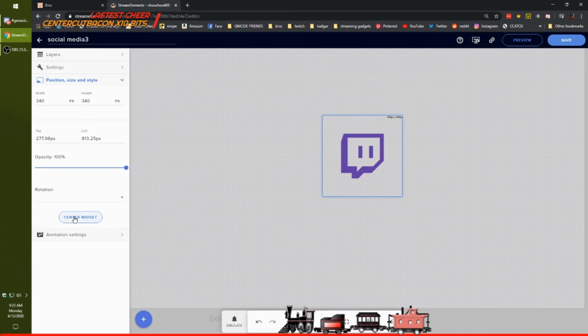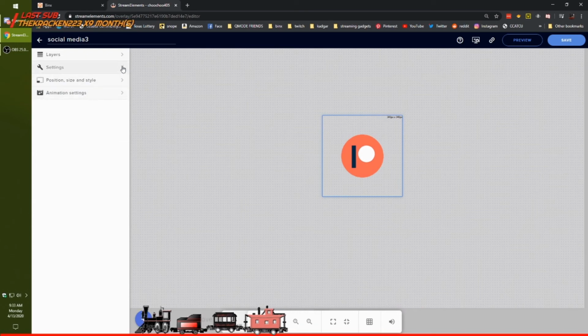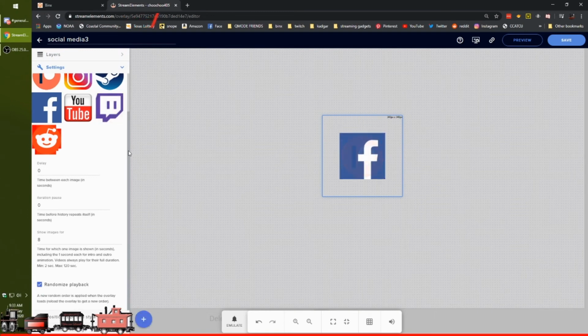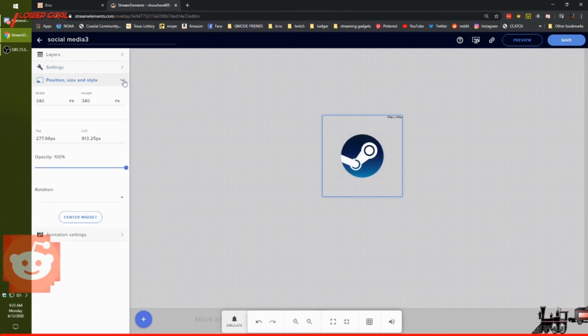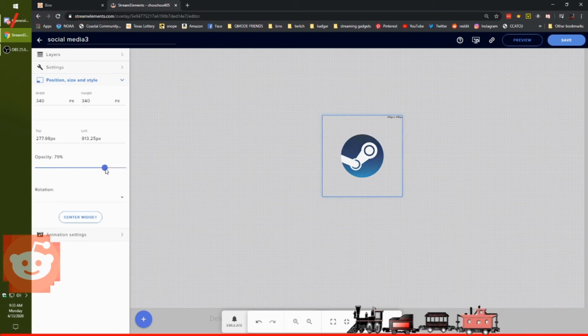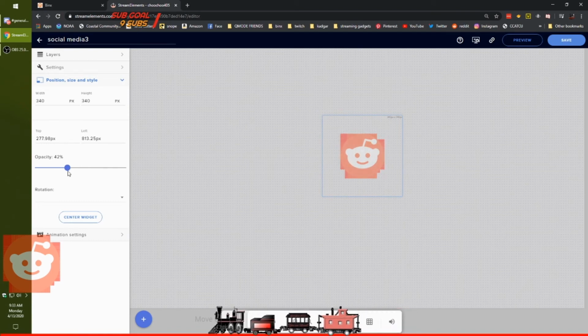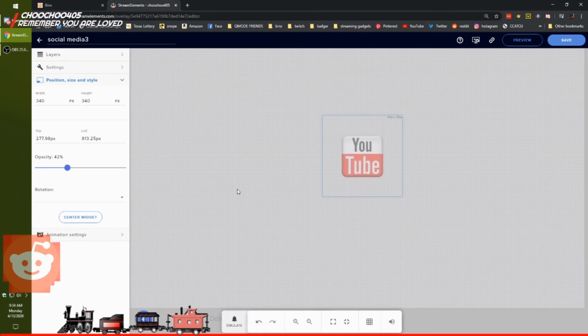I think there's a place for setting, and I found it before, so we gotta find it again. To set opacity. So you see it on my screen there. Let's turn the opacity down. That way, if you're showing a game, you still show your social media.